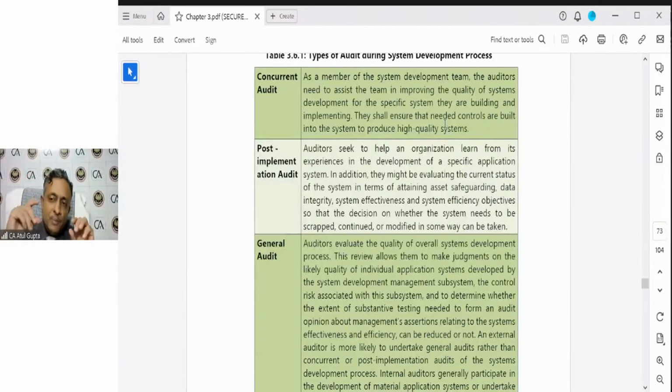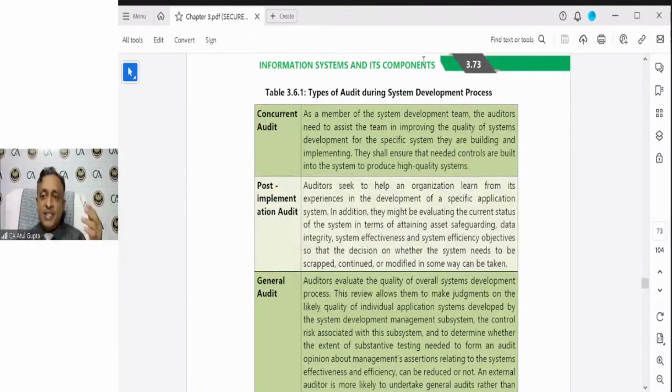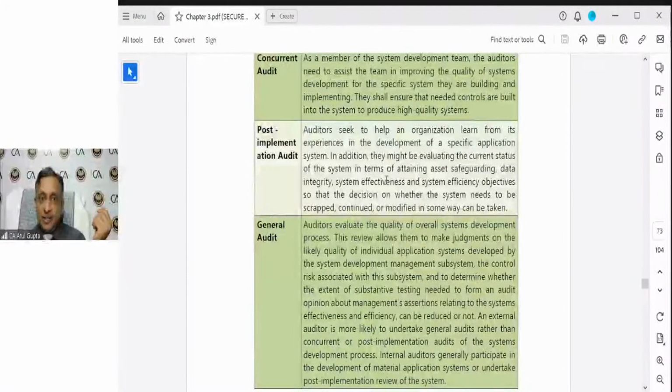So in each phase you can be part of the system. What the module is adding is that if you're part of the system, this value addition you can do: concurrent audit, post-implementation audit, general audit.